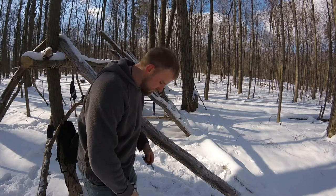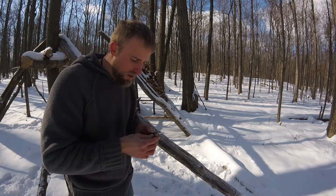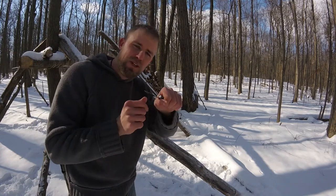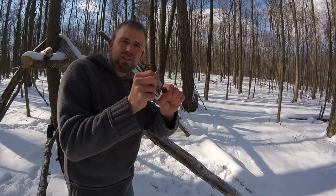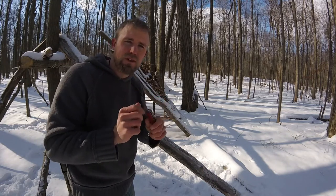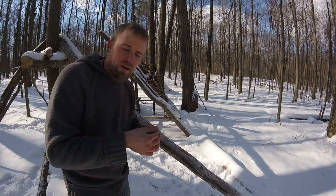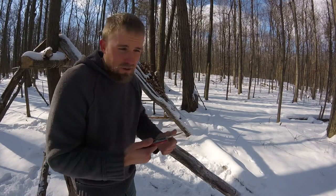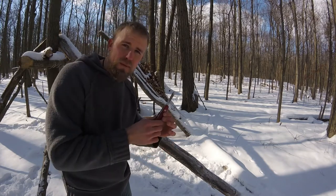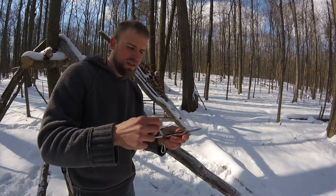This last knife is a controversial one — it's a non-locking blade. I wouldn't recommend non-locking blades to anyone except someone who's used knives for a long time. Do not buy a non-locking blade for your children — it could close on their hands and literally chop into their fingers. This is a Swiss Army Knife Climber. There are locking versions on the market now, which are great for kids to start with. This one has a two-and-a-half-inch main blade and a one-inch little whittling blade.